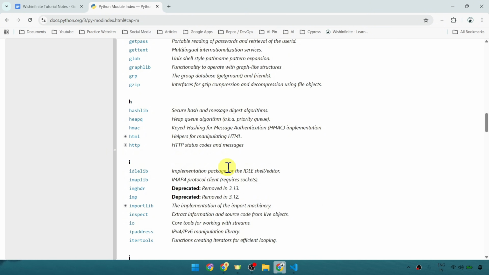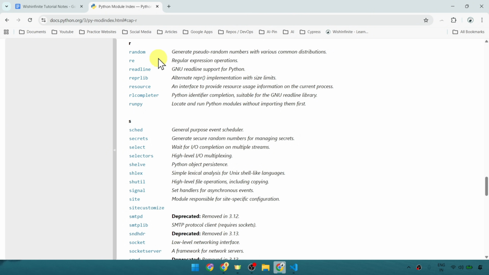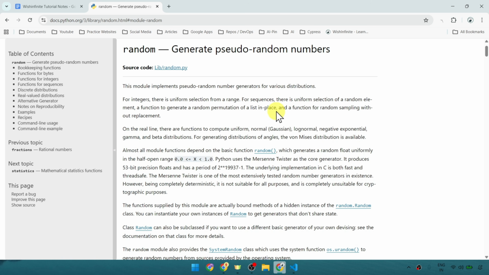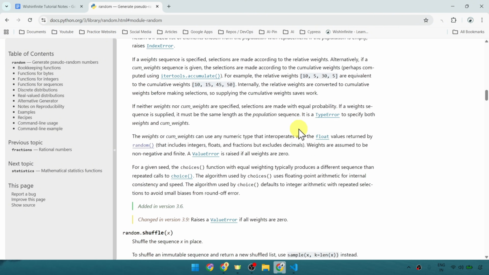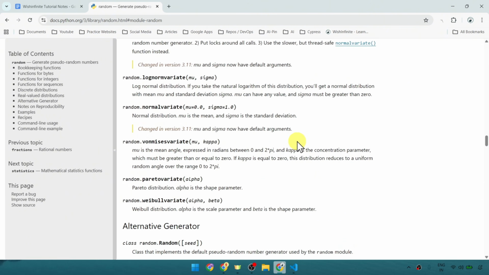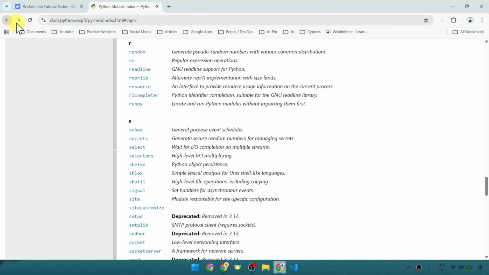Similarly, we saw this random module. For that you can go to this R section. Let's click here and see, we have this random module. Here you would be able to see a small description related to that particular module, that's what this module is doing. Here you can click on any of the modules to see more details related to it. Let me click on this random module. Here we would be able to see details related to its functions, variables and classes. You would also be able to see examples related to its different items. And like this you can click on any of the modules and see details related to it.